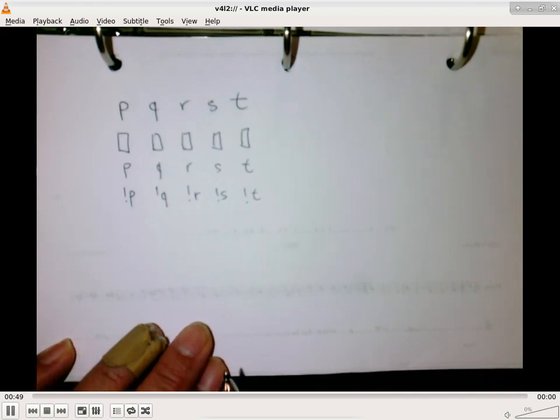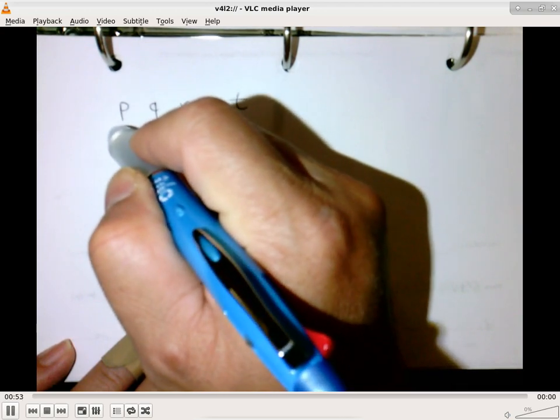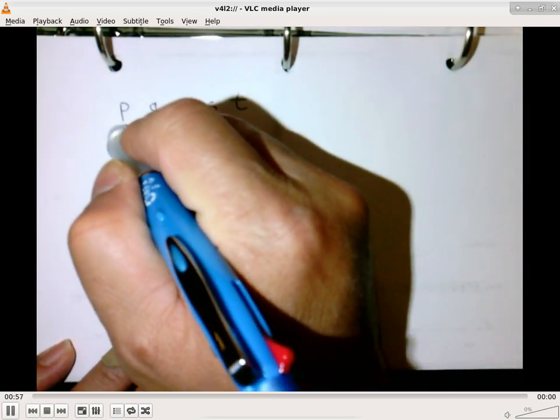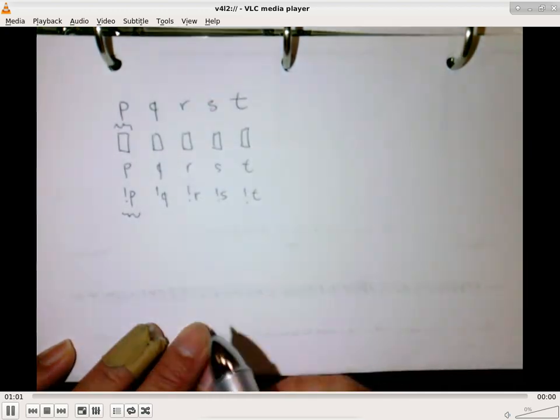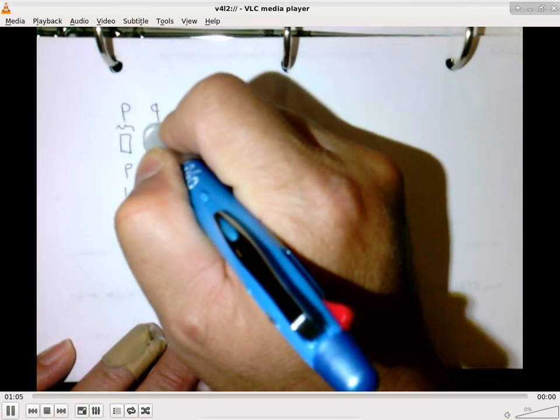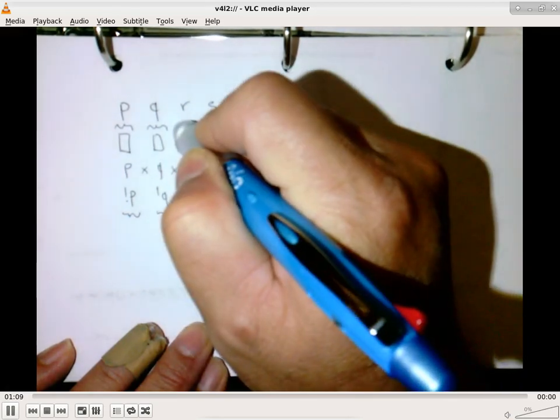Okay, now we are looking at this, which is a set notation in a vertical way. Cartesian product with this one. Cartesian product with this one.